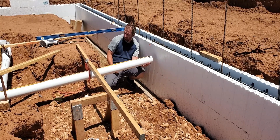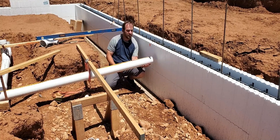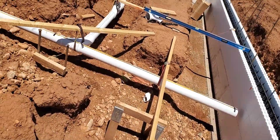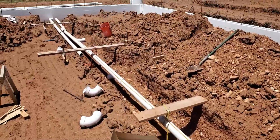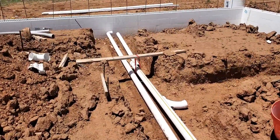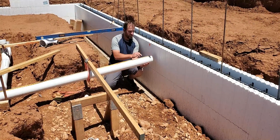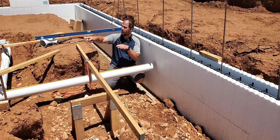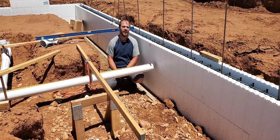I could probably start out somewhere about this high — about six and a half inches down from the top of the stem wall. By the end of the 77-foot run, when it goes out of the house and into our septic system, that end has to be lower than this end by about nine and a half to 19 and a half inches. So I need to start the high side as high as I can so that I have plenty of room to exit out somewhere on the other side of the house.